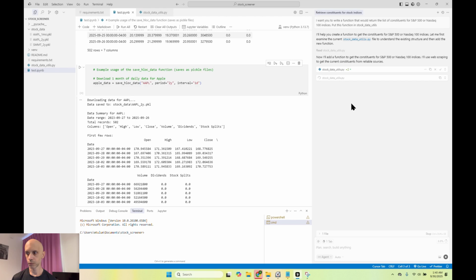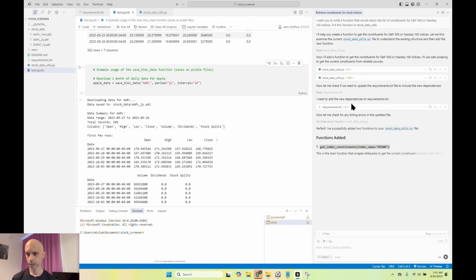I'll use web scraping to get the current constituents from reliable sources. Well, at this point we didn't give any specific instructions, so let's see what Cursor agent can come up with. This is exciting. New dependencies.